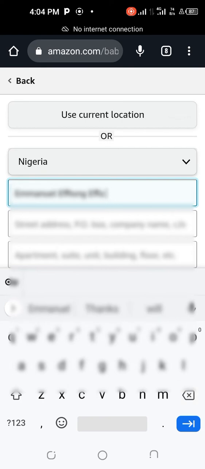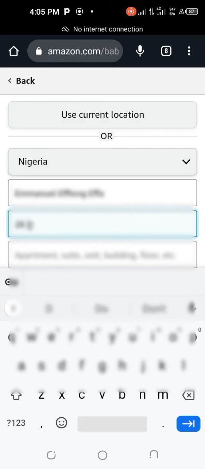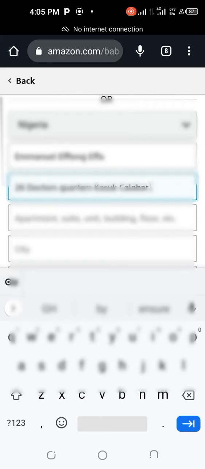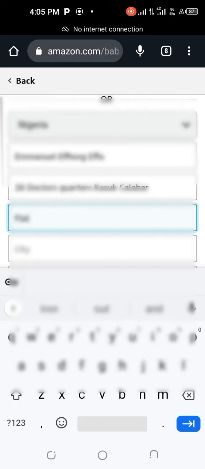For instance, if you are in Johannesburg, South Africa, you can just type Johannesburg zip code. Google is going to show you, so you can pick your zip code there and provide it in the box. And when you're done, you click on add address. So your address is going to enter, and then we can proceed.